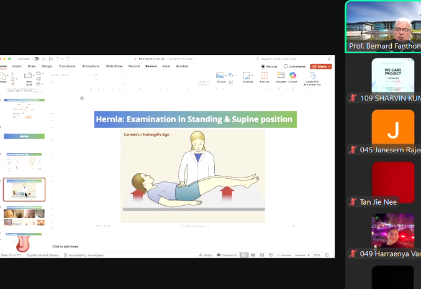but can also be used to distinguish whether the mass belongs to the parietes, like a hernia or a sebaceous cyst or a lipoma in the abdominal wall, which will all become prominent when either the legs are lifted up or the patient is asked to lift the shoulders off the bed.